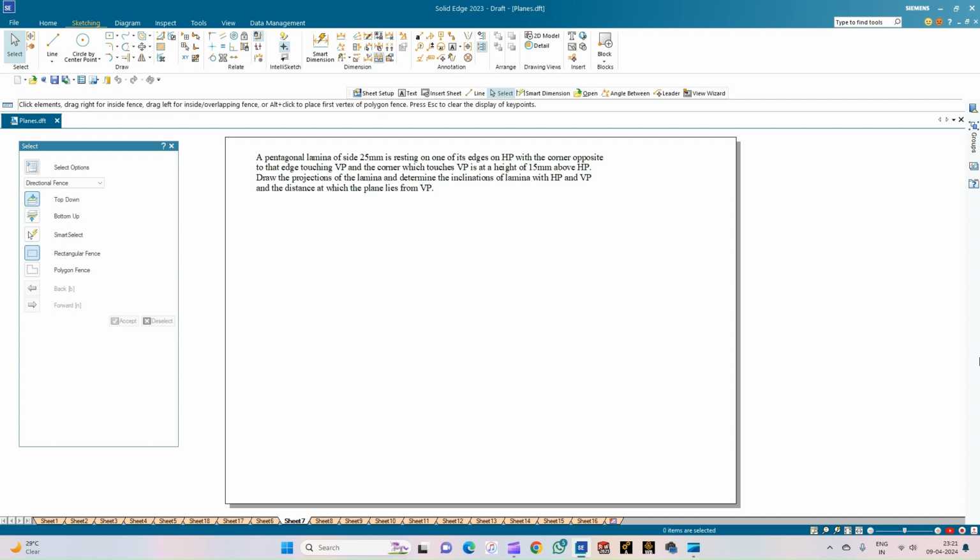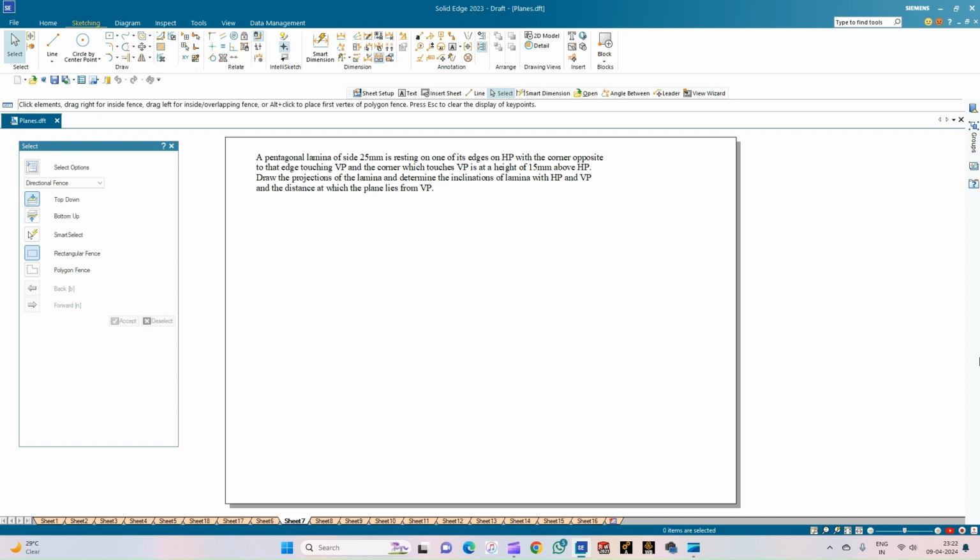So we can understand a set of things here. The given type of lamina is a regular pentagon of side 25 and the resting condition is that it is resting on one of its edges on the HP. Coming to the inclination with respect to the HP, it is not given here, but the data given to us is that the corner opposite to the resting edge is at a height of 15 above the HP.